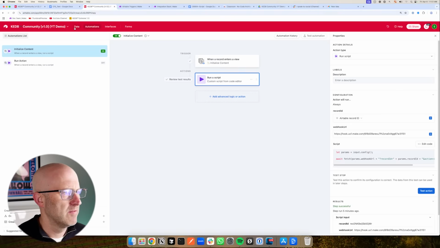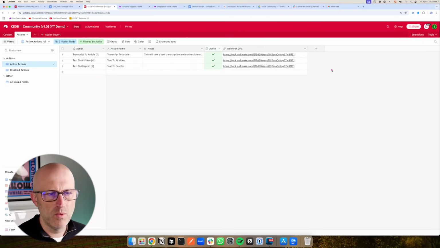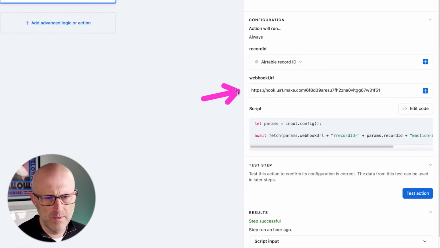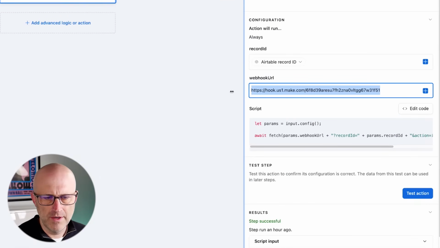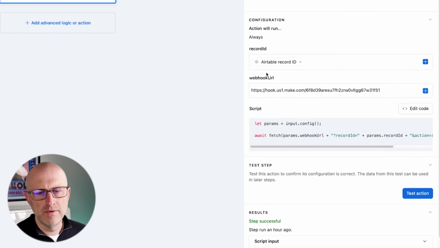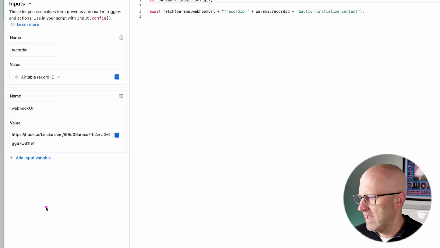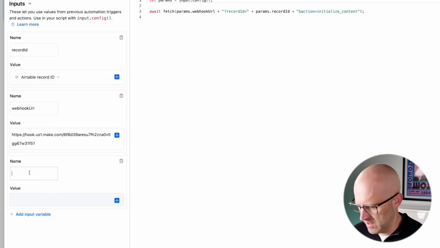So if we come back here, remember in our action here, number one, the webhook URL here is dynamic. It's not hard coded like the original one was. Remember we copy and pasted this URL here. So in this case, what we want to do is edit the code. We're going to add a variable. We'll call this the auto ID, because that's what it is.